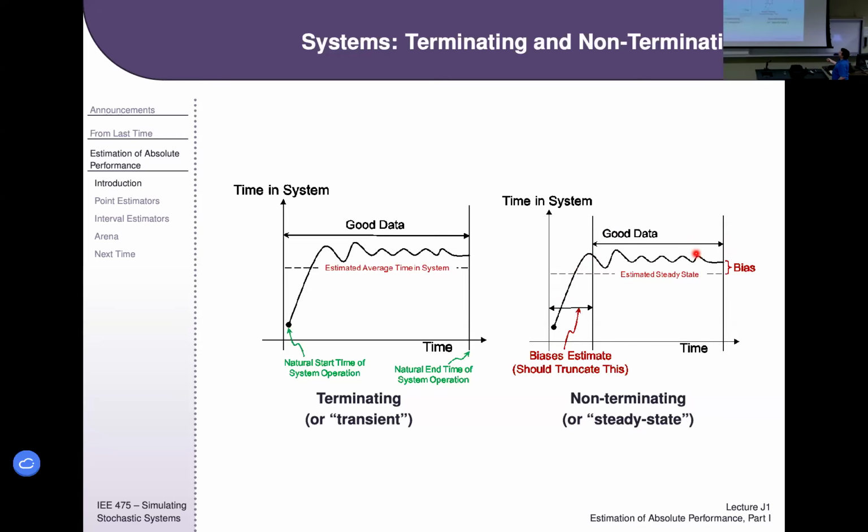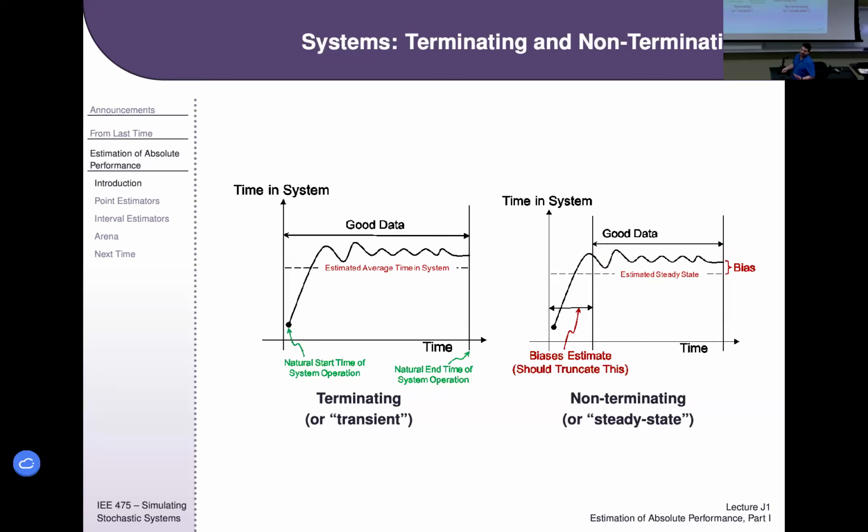and then only after the system is warmed up, then we start taking data. So the idea here is that if we didn't warm the system up and throw away this data, then we would get this estimated time in system here. But we don't care about these customers. These customers are fake customers. They don't exist in the real world. They're just there to warm our system up. And once our system's warmed up, then we start caring about the customers that come after that. So really, we should have an average which is somewhere in the middle of these squiggles, which is up here, not this average down here.